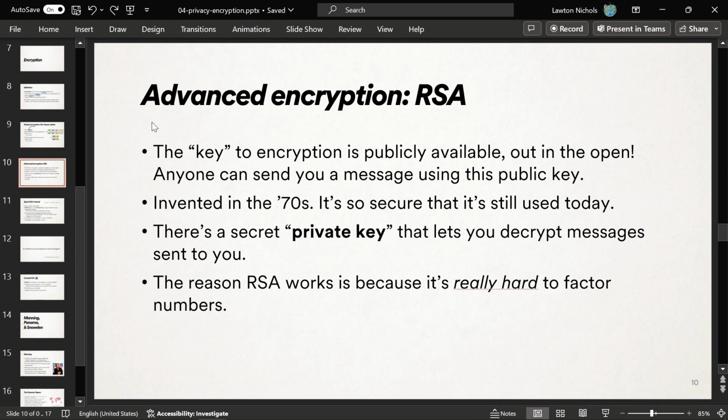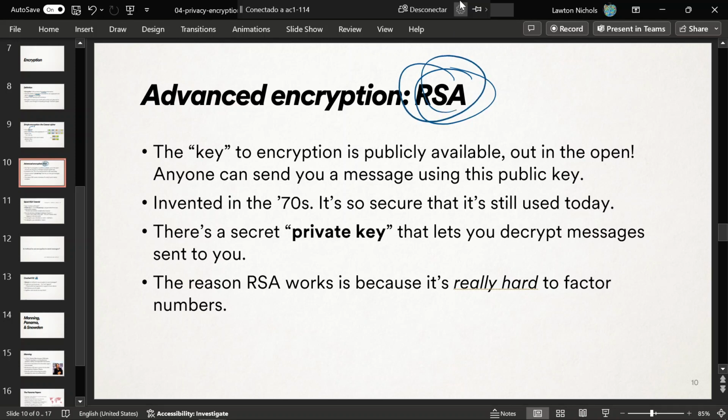It's being encrypted in a much more advanced way that was invented in the 70s and is still the gold standard to this day. It's called RSA. It's an encryption algorithm named for the last names of the three people who invented it in the 70s. RSA is a computerized process that involves the thing you want to send and a key. There's a certain metaphor, a thing called a key. There are two kinds of keys in RSA.